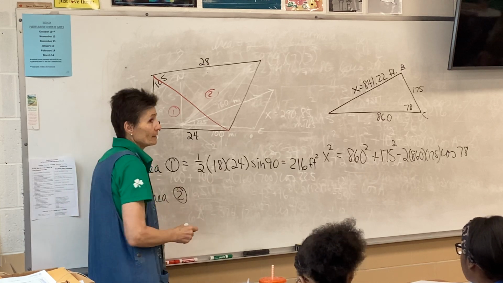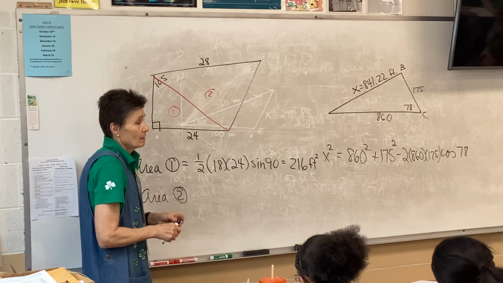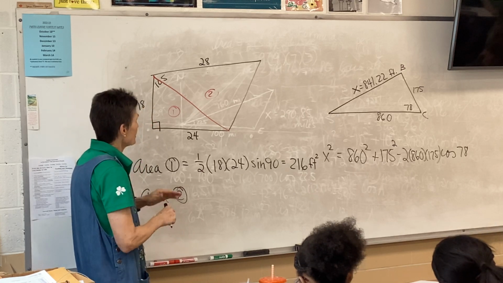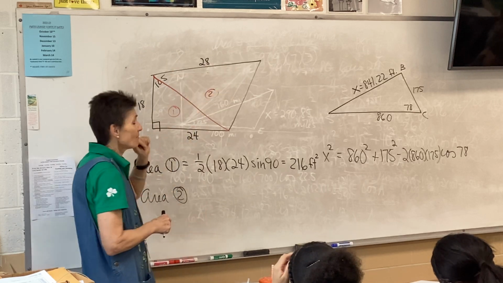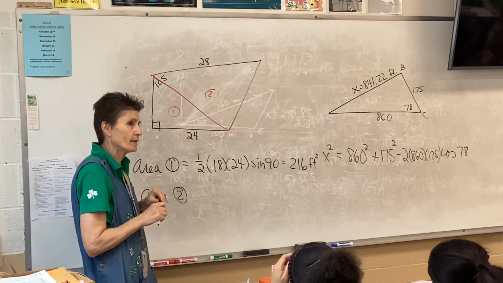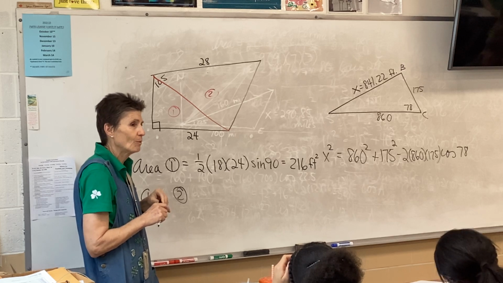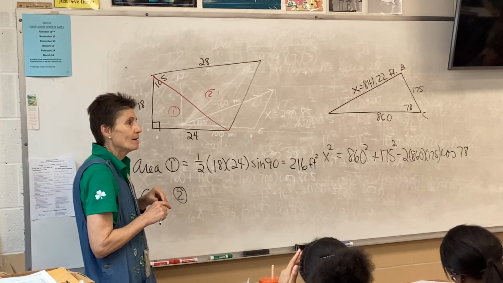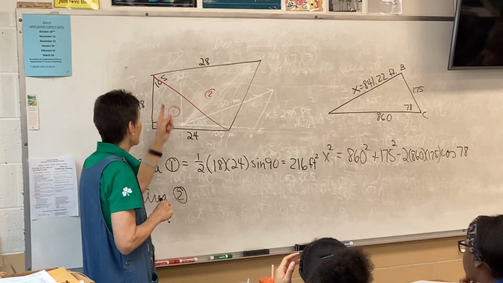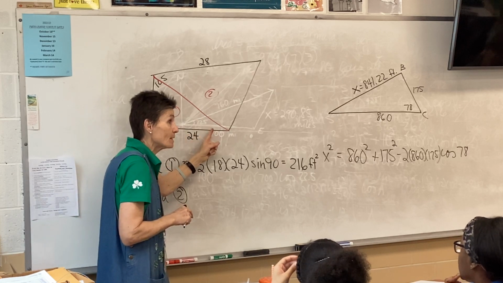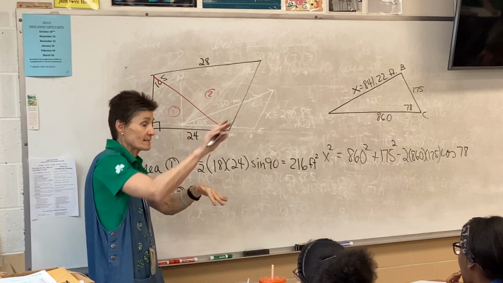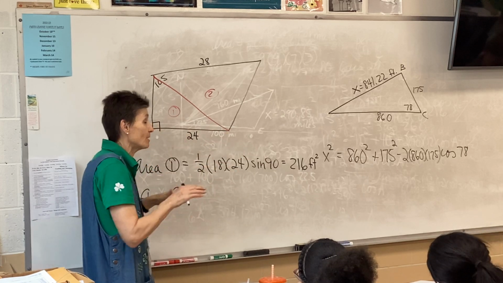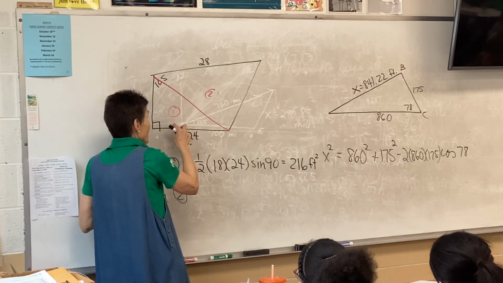Now this is going to be a little harder because the only thing I know about triangle 2 is one side is 28. Can I find another side of triangle 2? How? I could do law of cosines. I could also just do the Pythagorean theorem, right? Because that's a right triangle. Now, either one is fine. It's like what Nyla was saying. It doesn't matter. This is a right triangle.